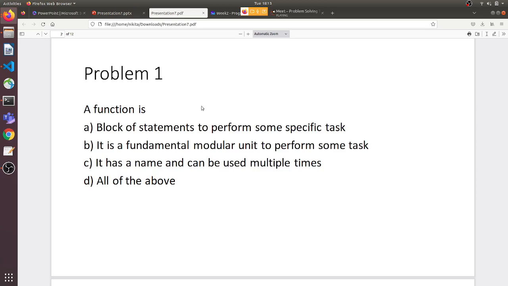Then one more D. Someone said to keep the question in activity so that we can choose easily. What does that mean?